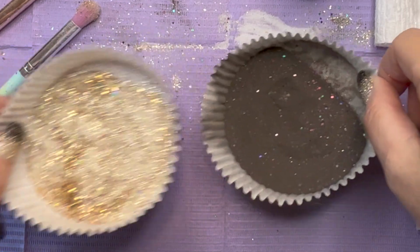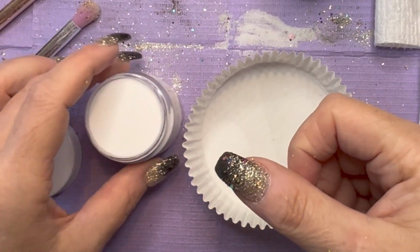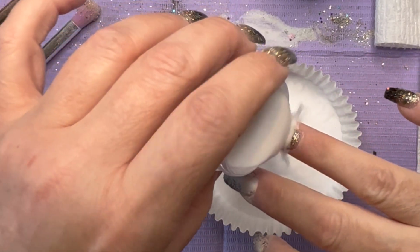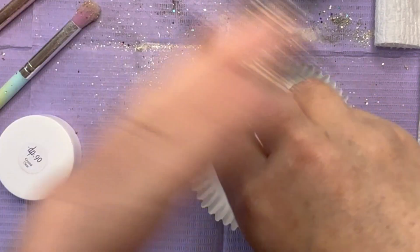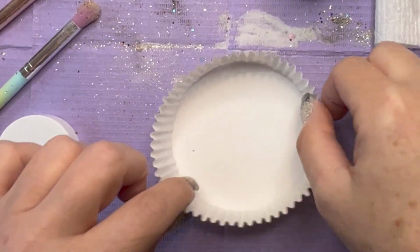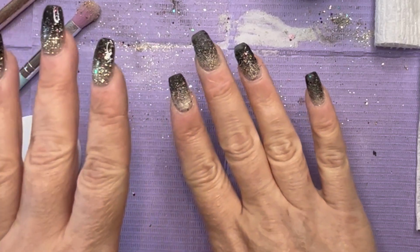Okay, I'm going to set these aside. I'm going to grab my clear, and I just want to do a quick pour over so that if there's any area of the nail that doesn't have any powder, it's going to absorb that liquid and dry that sucker out. Make sure you don't tap over the clear because now that is contaminated. Brilliant. Wait for another 3 to 5 minutes, and then we're going to do another clear coat.